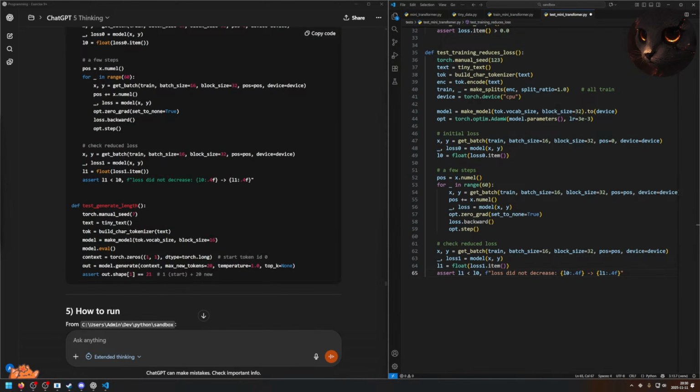In a neural network, the loss is basically a measure of how far off the model's predictions are from the actual correct answers. It's like a score that tells you how well or badly the network is doing on its training or validation data. The goal during training is to minimize this loss, so the model's predictions get closer and closer to the actual targets.